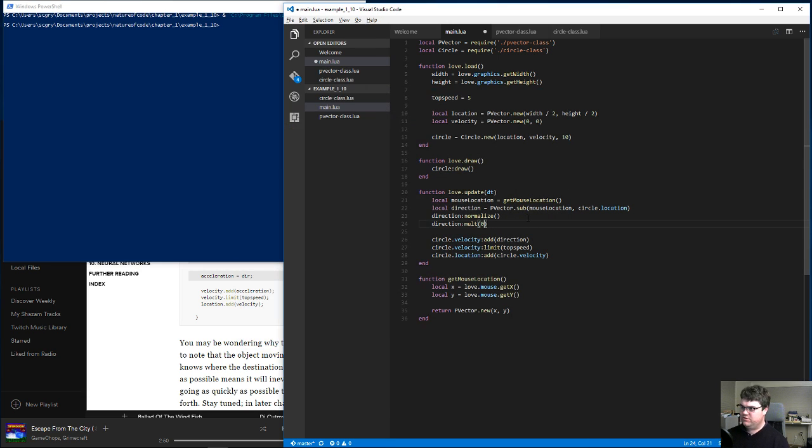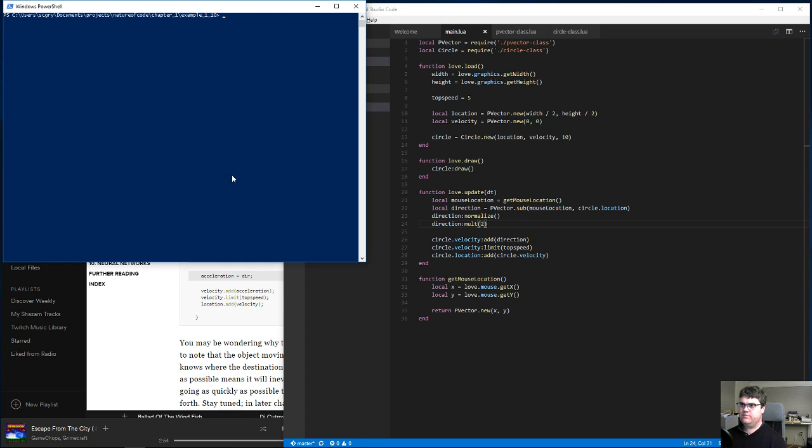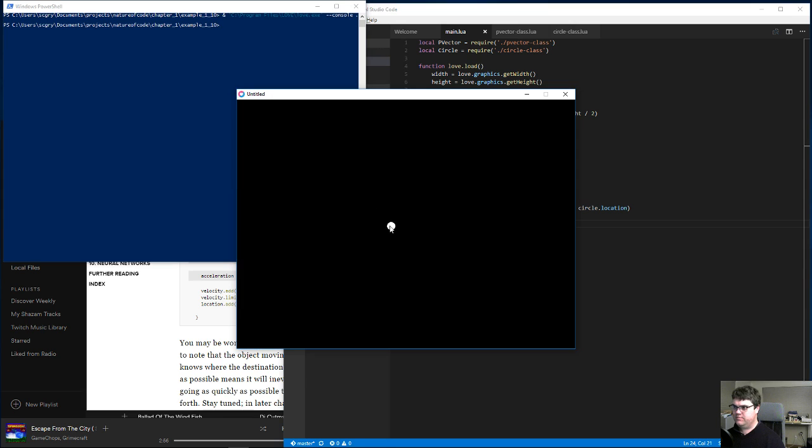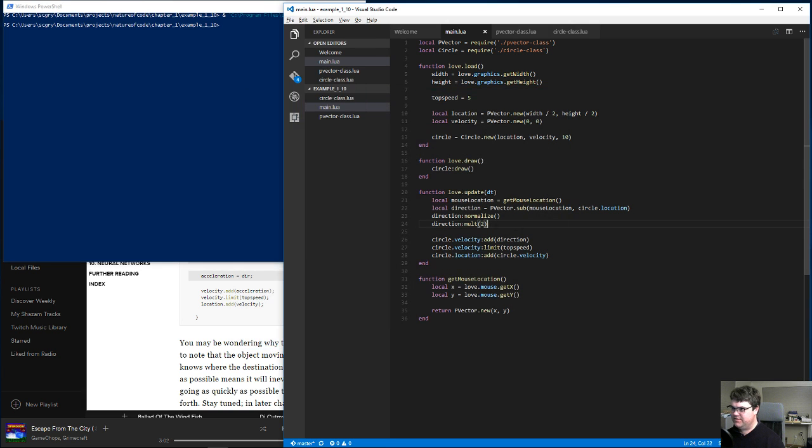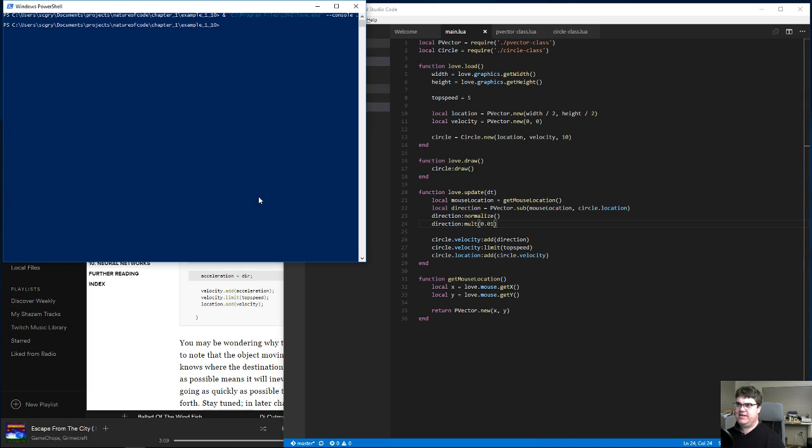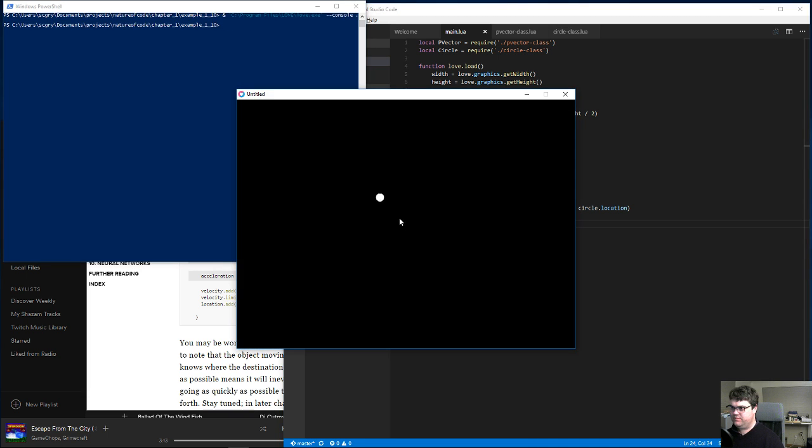So what if I do like a full 2? That's just starting to go crazy. Okay, so what if I say 0.01, like really tiny? Oh, now it's orbiting. I like this one a lot.